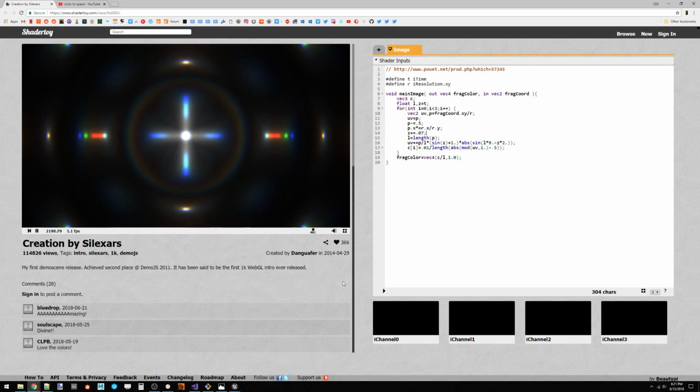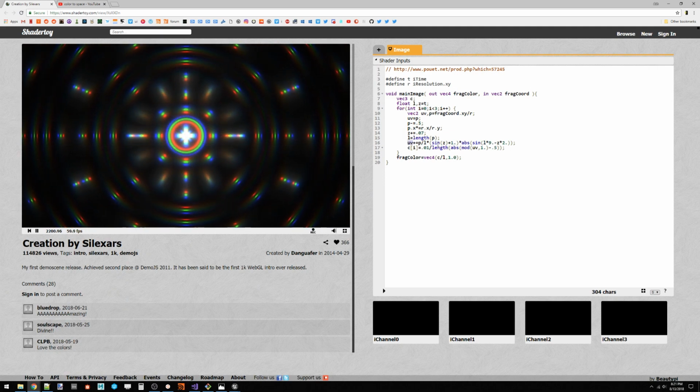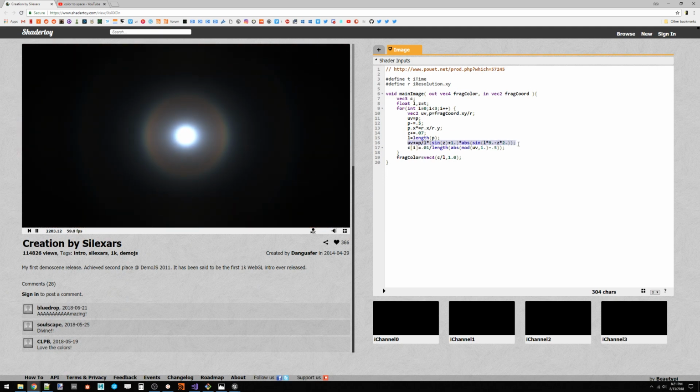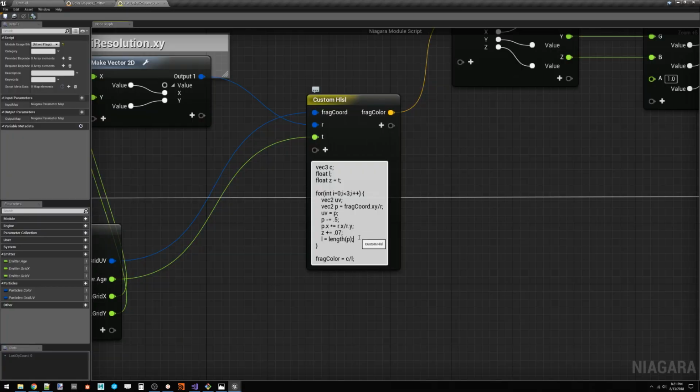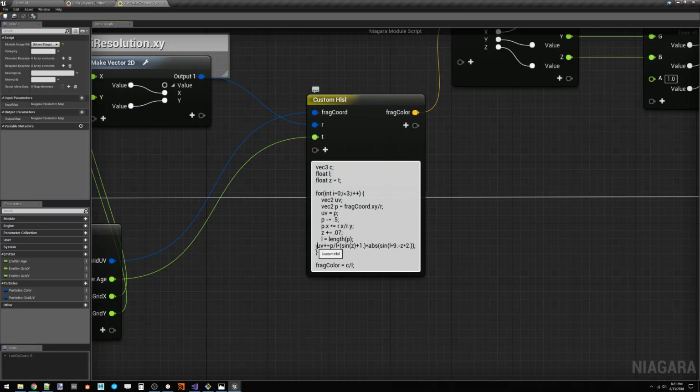And this is one of the reasons I chose a shader with very little code. I'll grab this. You can spend quite a while working through the algorithm of a particular shader and understanding it, and then translating it. So this is just a bunch of sine and multiplications. There should be nothing wrong with that.